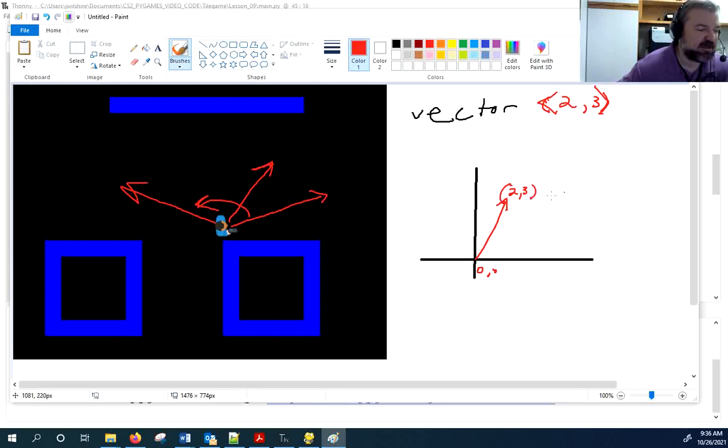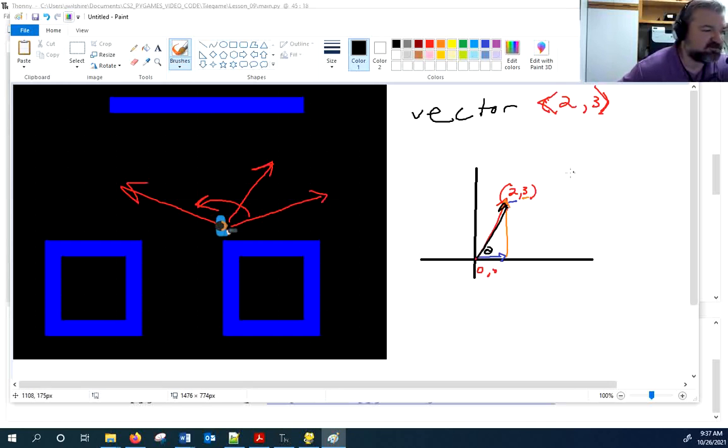And this vector has two components, one called the x component, which here is 2, and the y component, which here is 3. They do have both magnitude and direction. The direction is actually this angle formed by this triangle, and the magnitude is how long this is.